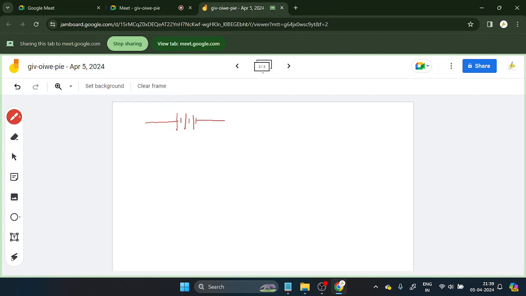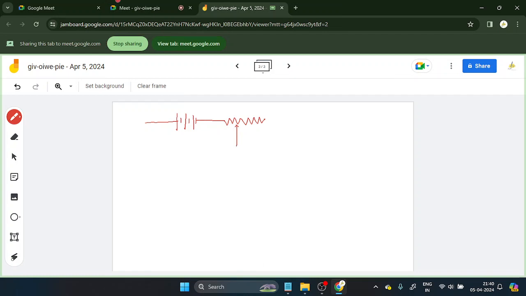Okay, and let us connect this to a rheostat. Now what is a rheostat? Can you tell me what is a rheostat? I don't know. A rheostat is basically a device which provides variable resistance. Okay, you don't know the value of the resistance, but it provides the resistance. Clear? That is the rheostat.